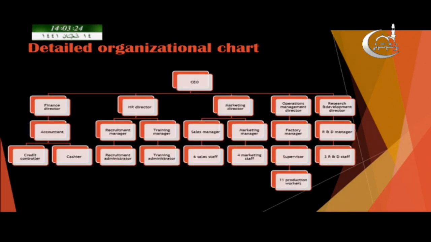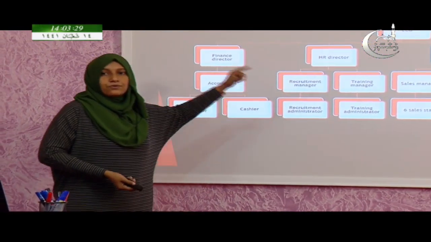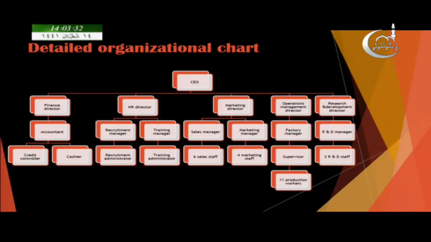So, here is a detailed organizational chart. This is in a large organization. The first one is for a very simple organization, it is a very simple chart, but this one is a large organization. For a huge organization, they have this type of chart. So, here it is CEO, Chief Executive Officer, then under CEO there are a lot of directors. Those functional departments are here that we have just now discussed. Financial director in finance department, HR director in human resource department, marketing director in marketing department, operation management director in operations and so on.